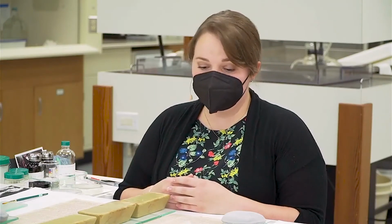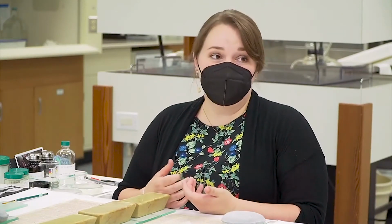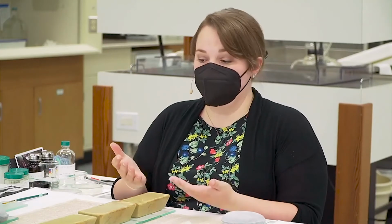So that's why we make new folders for them out of appropriate archival quality materials, and they get stored in a very climate controlled environment, in boxes in the dark unless they're being accessed. So they're really protected from a lot of these potentially harmful things in the future, and that's really what helps to preserve them long term.